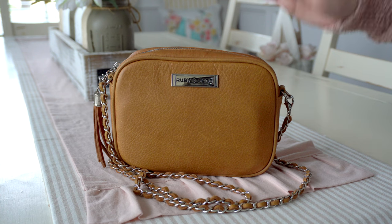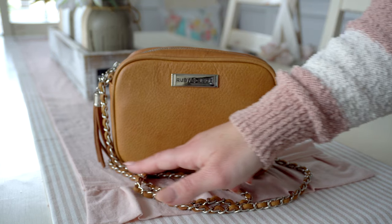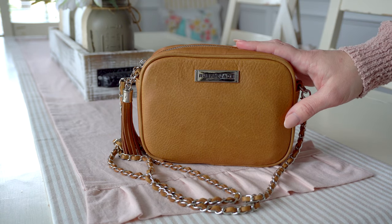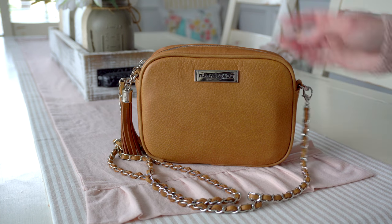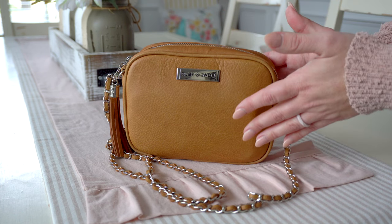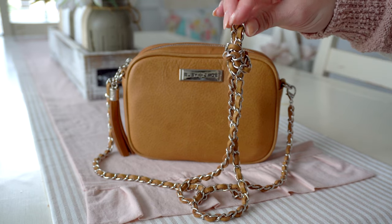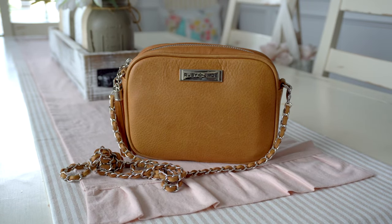As you saw in the very first part of this video, this is a very small purse style bag, but it holds all the necessities for a lady when she's out. The size of this bag is 7½ inches wide, 5½ inches tall, and 2 inches deep. I love the size because it's perfect for people out and about during the day or going shopping — you can also use it for date night. One of my favorite things about this style is that you can actually remove the strap and use it as a clutch, or place it inside your diaper bag. The strap drop length is 24 inches, so it's nice and long.